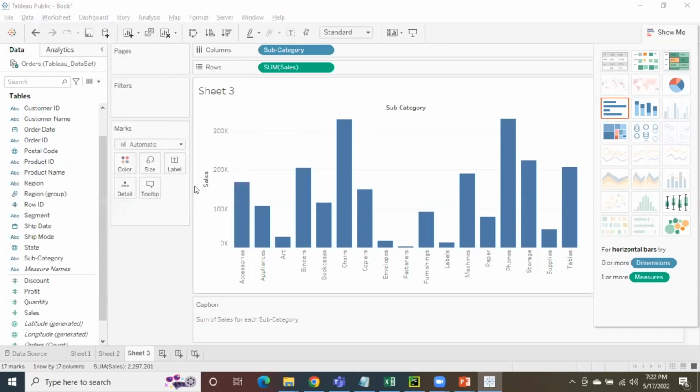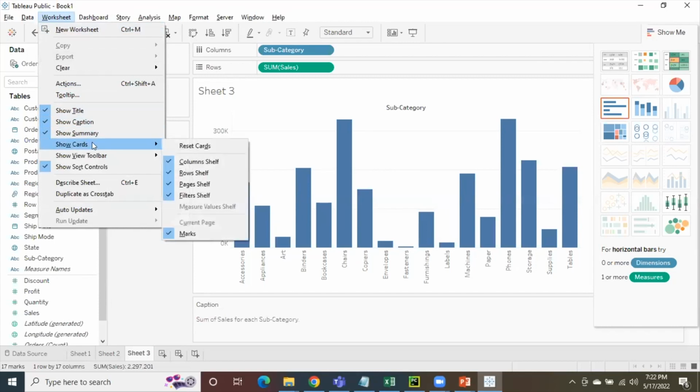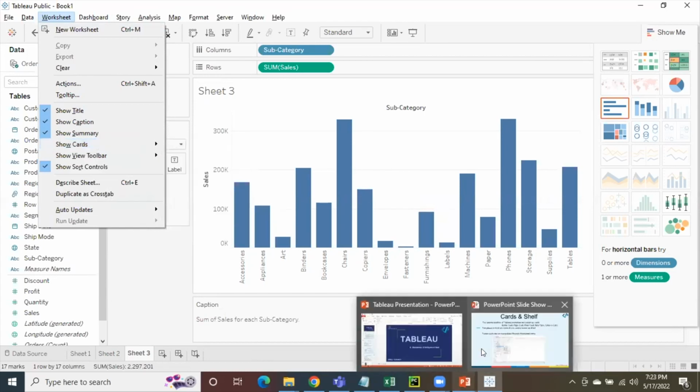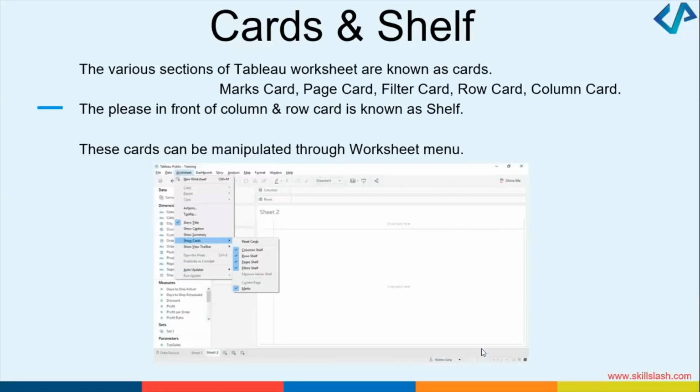In a very short span of time, I can see that many of you have been able to at least find this option, right? So you clicked on the worksheet, clicked on show cards, and these are the different card options that are available. Now, how do we make cards? What is the benefit of cards? Let's try to understand what is the big benefit of cards.